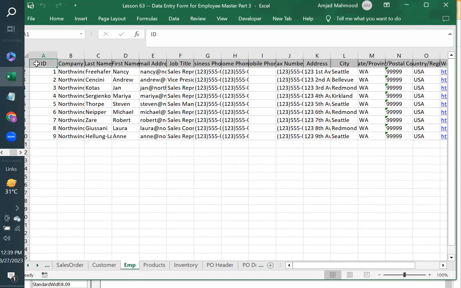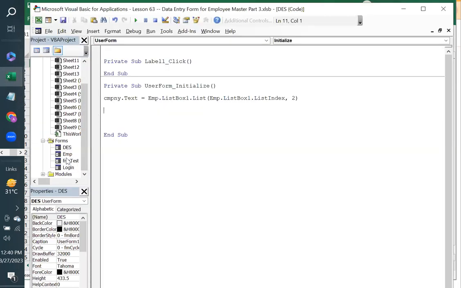So these are going to be the labels, right? And these are going to be the edit box. Each time one item at a time, right? So this is the edit box. This is the label box. So let's go and see into the form here. When we see the form here, for example, this is our test form.